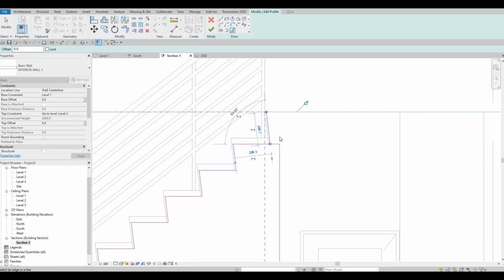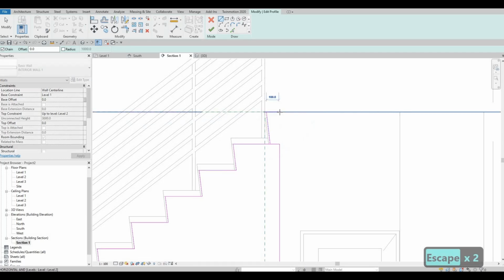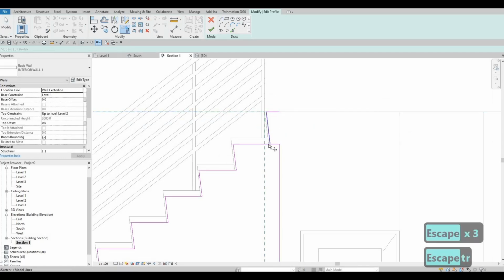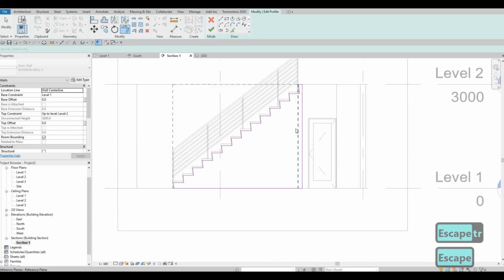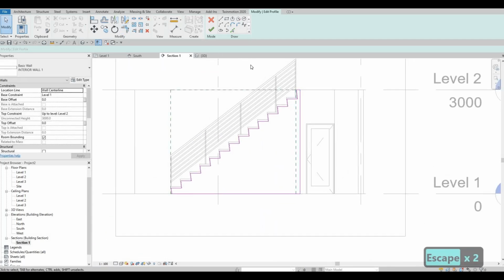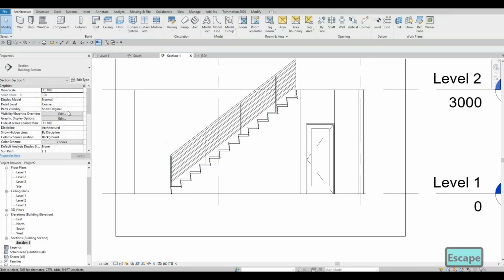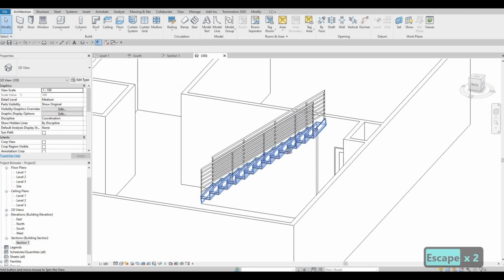We could cover this, and then we just need to add this right there. And then now we could trim and extend here, and then trim and extend right here. So it will look much more proper. Now when you click finish, if you see it in 3D, it will look much better.